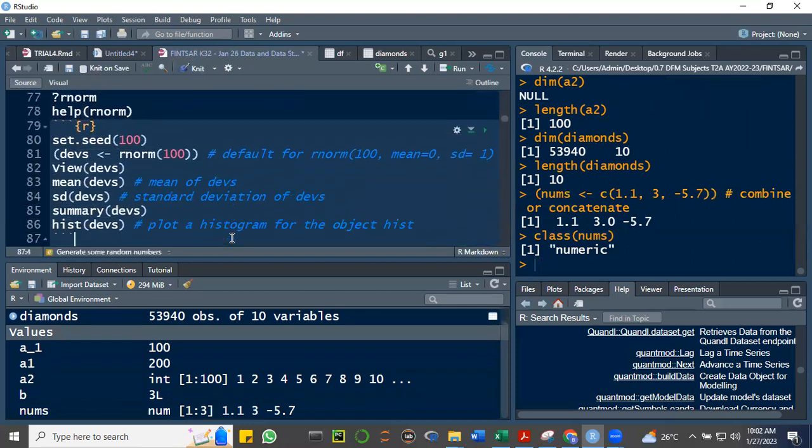May I? I'm sorry to ask this question. I'm not sure if in K32 we discussed the set.seed. Could you kindly confirm, please? I sometimes get confused with what has been discussed in a particular section.